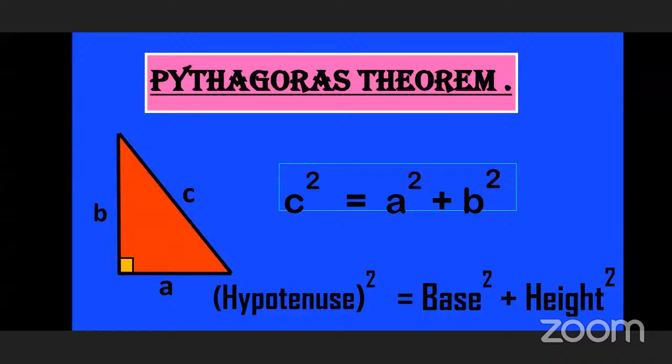I hope everybody has understood the relationship between hypotenuse and other two sides. Yes, miss. Now we will see how it works. Okay, see on the screen you can see a triangle. Is it an acute triangle or a right angle triangle, children? Right angle triangle. Yes, absolutely right. That means you are attentive. So it is a right angle triangle.